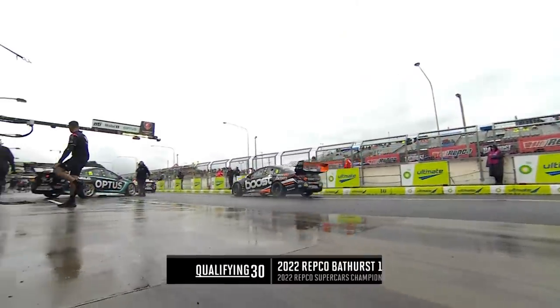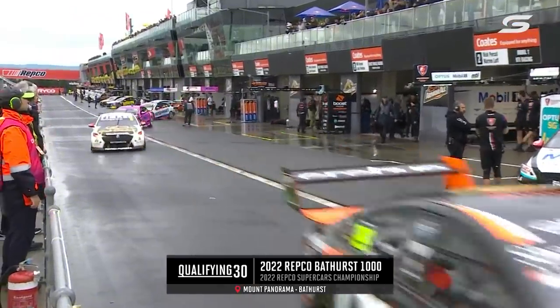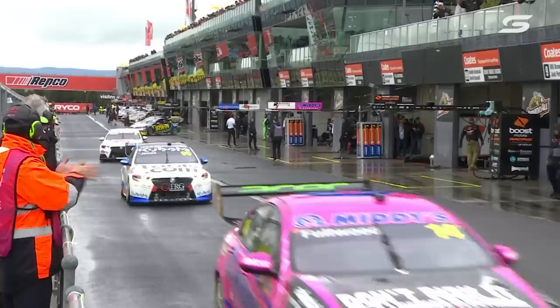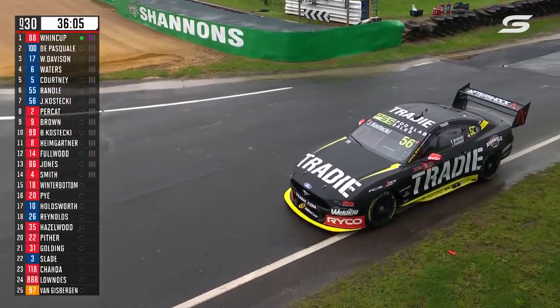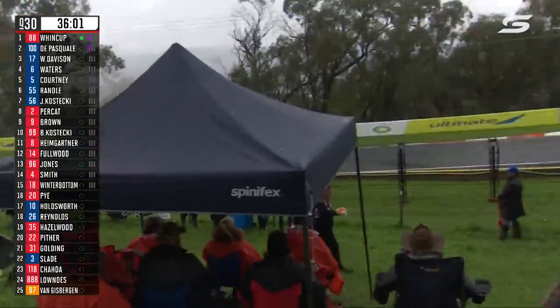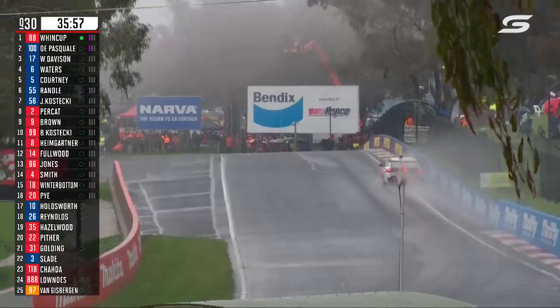We rode over the left shoulder of Shane Van Gisbergen in that last session, which was fortuitous because it turned out to be his quickest lap. What was evident was how judicious he was with the throttle usage. Thomas Randall has run wide, and this tradie car's been off the road several times. This is Jake Kostecki as we pick back up on Wincup at the top of the hill. He was working those front tyres hard there before.